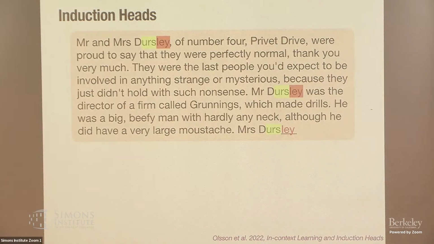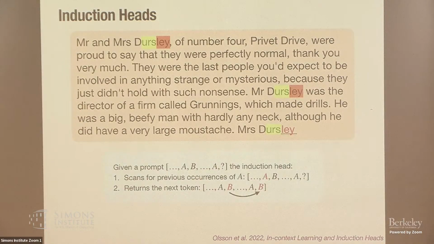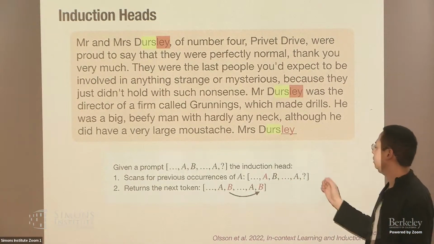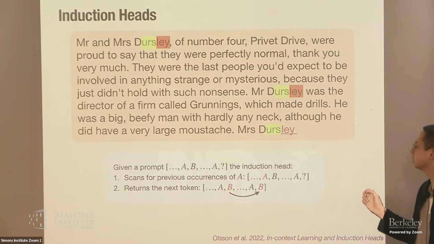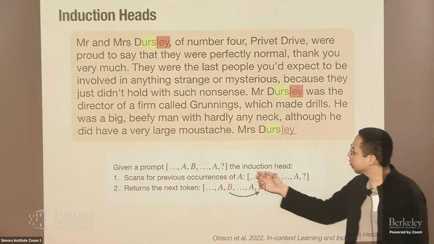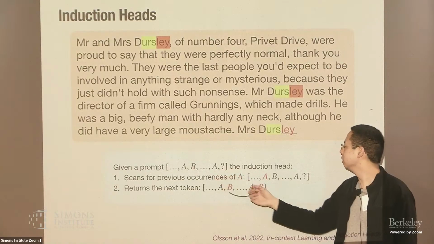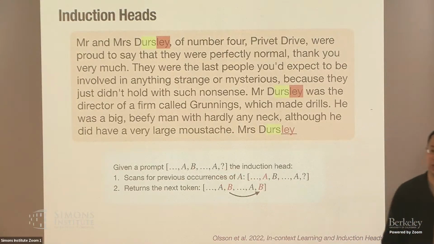They call this mechanism the induction head, and they found that this is crucial to doing in-context learning. More abstractly, if I give you a sequence and ask you what comes next, you go back and look at who's the parent of this question mark, then scan for previous occurrences of the A, look at what's after the previous occurrences of the A, and return that to fill in the blank. In this case, the previous A's were followed by B, so you predict B.